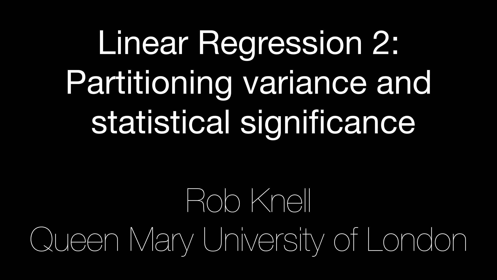Hello, this is the second of our two videos on linear regression. We're going to be looking at how you can partition the variance in a bivariate data set on the basis of a linear regression, how you can use that to construct an ANOVA table, and use that to carry out a statistical hypothesis test to see whether the line you've fitted is significantly different from one with a slope of zero. I should say that I'm expecting you've already become familiar with partitioning variance for a normal ANOVA — if not, you need to go back and revisit that video, otherwise you'll find parts of this quite difficult to follow.